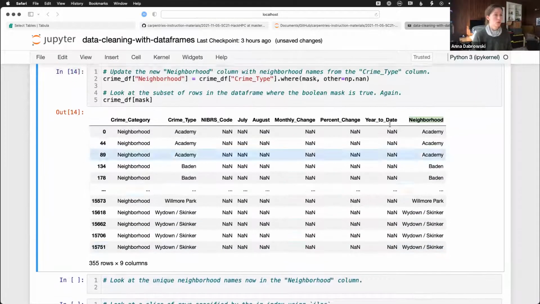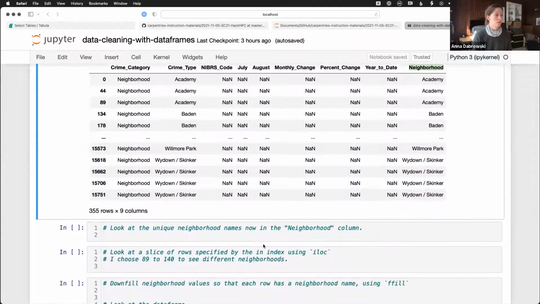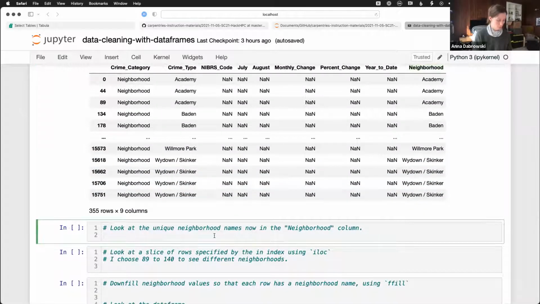So we can also take a look at all of the neighborhoods that we have here in our neighborhood column. If we do crime_df and then neighborhood dot unique. So that's a function to give you all the unique values within a column.